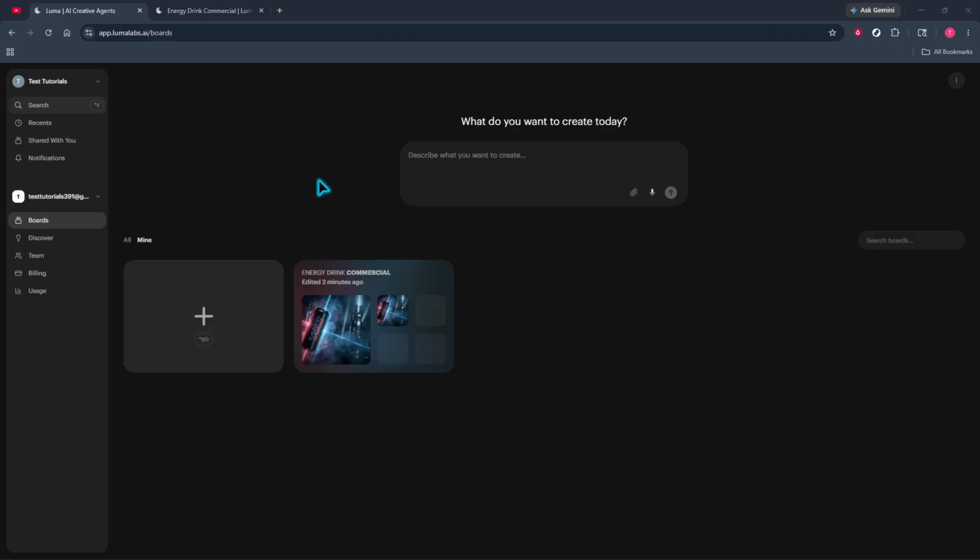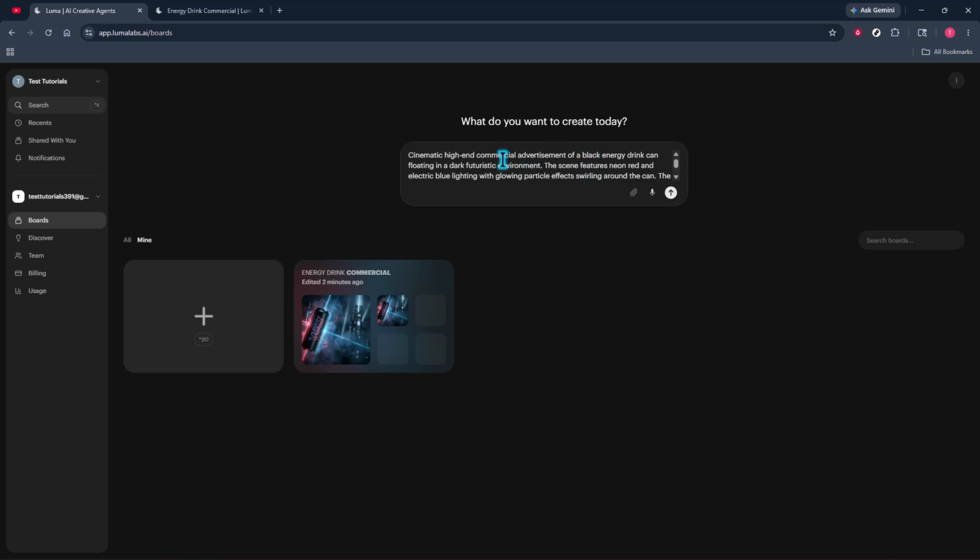Next, plan your concept like a motion designer. Break it into short beats so the AI knows what to build. For example, you might start with a product reveal, move into a dynamic zoom or orbit, introduce text with energy movement, and end on a clean brand shot. A simple creative direction like an energy drink can rotating in a neon cyberpunk city with glowing particles and a dynamic camera zoom gives you a strong, consistent thread across clips.